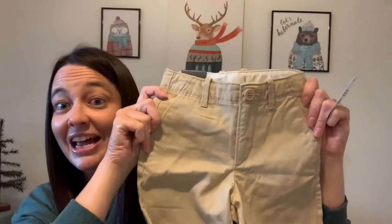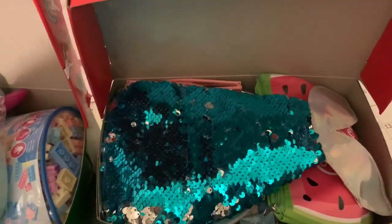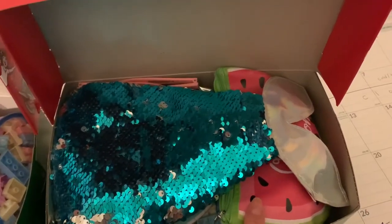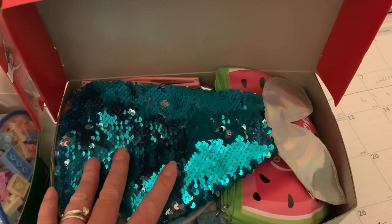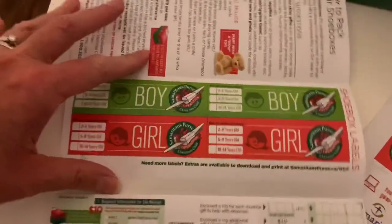That's what I picked up for my Operation Christmas Child boxes for 2020. Packing them was a bit like Tetris, but I managed to get most of the items in — I'm donating just a couple of extras that didn't fit. One trick I have is to put all the school supplies in the pencil cases and all the toiletries in the cosmetic bag, so you're getting rid of a lot of the packaging. And there you have it — all four boxes packed up and ready to go.